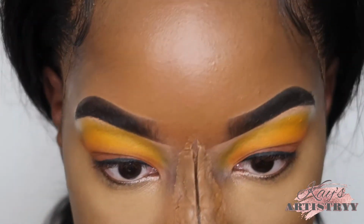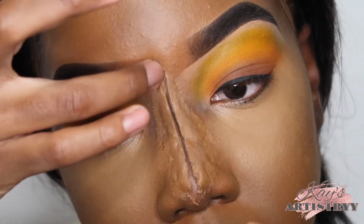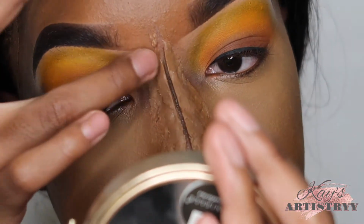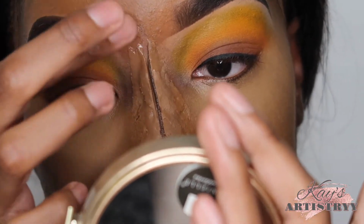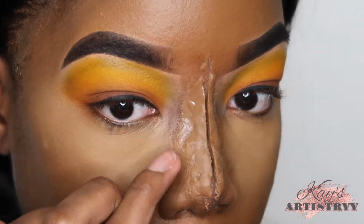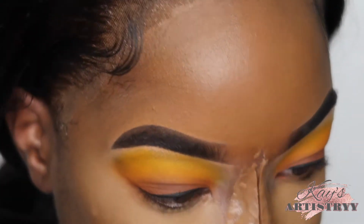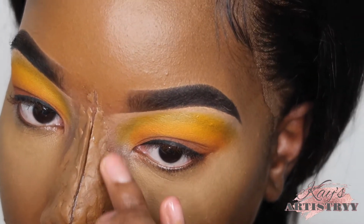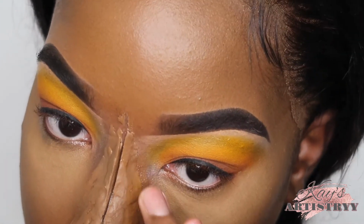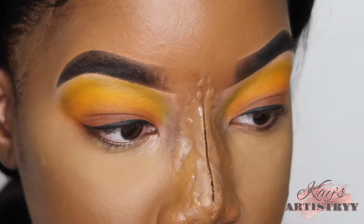After, I am gonna go in with some jojoba oil. You can use coconut oil, jojoba oil, vitamin E oil, olive oil, whatever oil you have. Just put a drop on your finger and this is gonna help smooth it out. Of course, the oil kind of messed up my makeup just a little bit, not a lot. Then I'm gonna go in with my powder brush. I don't even think I tapped into my face powder. I think I just used whatever was on the brush, just to mattify the oily areas.